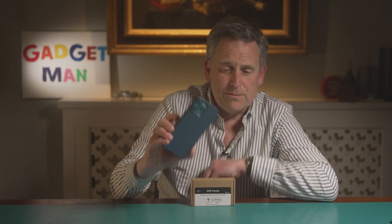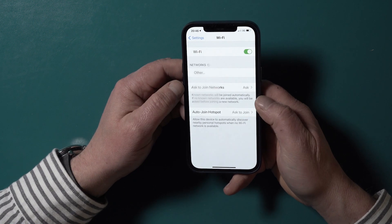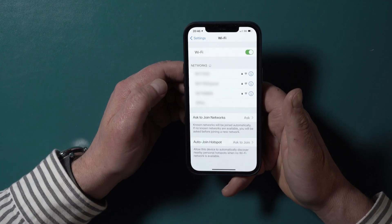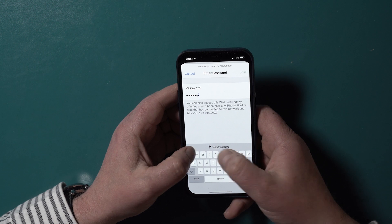So at best, to log into your Wi-Fi, a visitor has to open their mobile, go to settings, press Wi-Fi, wait for the networks to appear, then click the network and enter your daughter's name and year of birth. That may be a good thing if the visitor is their godparent and you want to remind them that little Brittany is going to be 18 this year — but if it's the plumber, that's less good. At worst, you'll be someone who has to go and fish the password off the back of the router whenever anyone asks, and if you live somewhere with no mobile signal, that'll be about every 10 minutes.